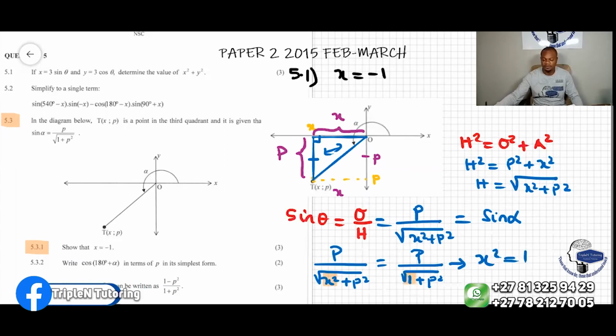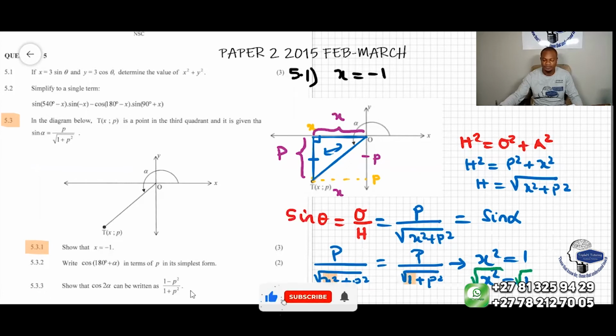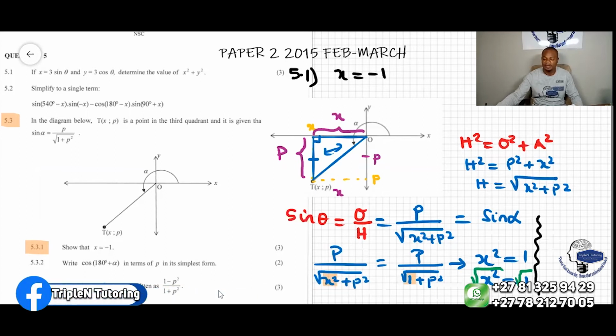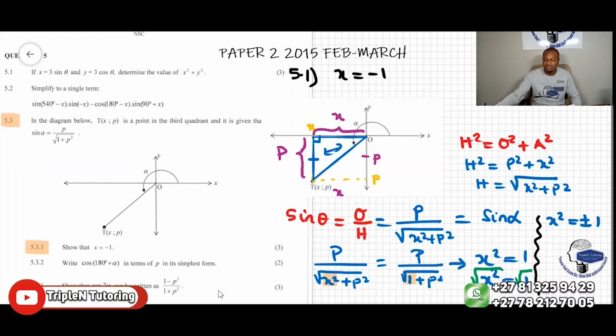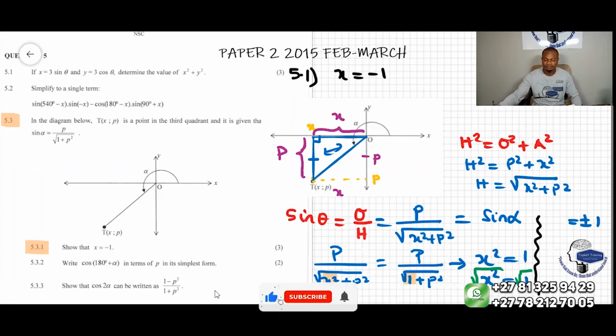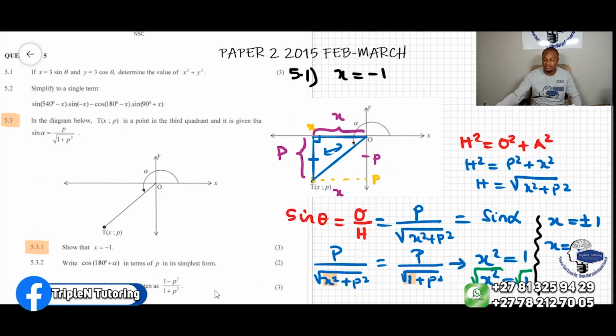Now we need to work out the value of x. What can we do? I want to do x squared equal 1, so we square root both sides. At the moment that we square root, we need to remember that x squared equals plus or minus 1. Always put plus or minus 1 when you square root an equation. Now this means not x squared, but x equal to plus or minus, and this has two solutions: x is equal to positive 1 or x equal to negative 1.